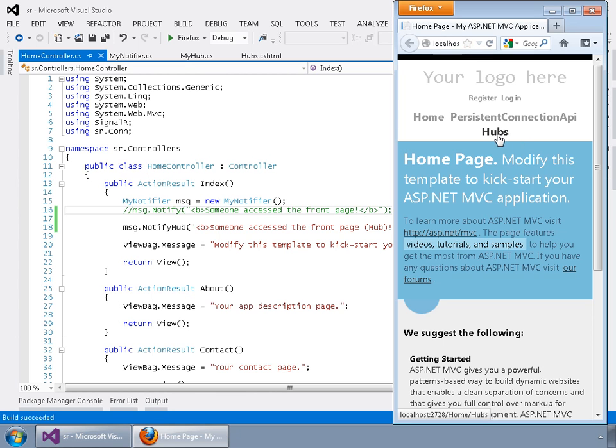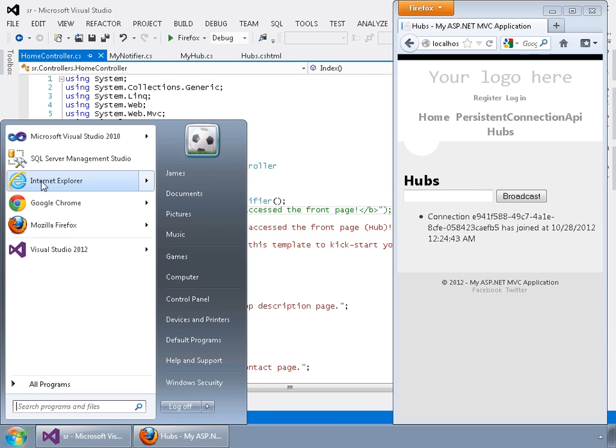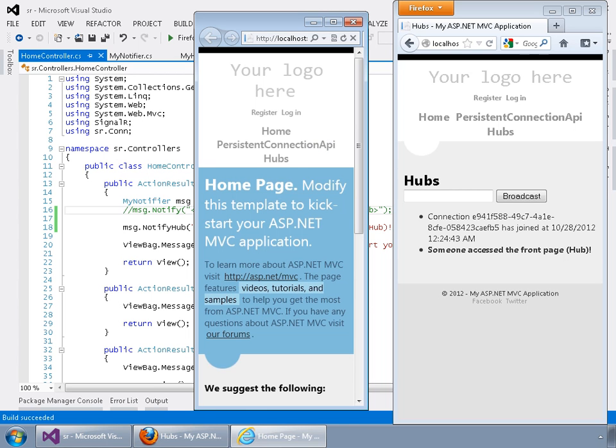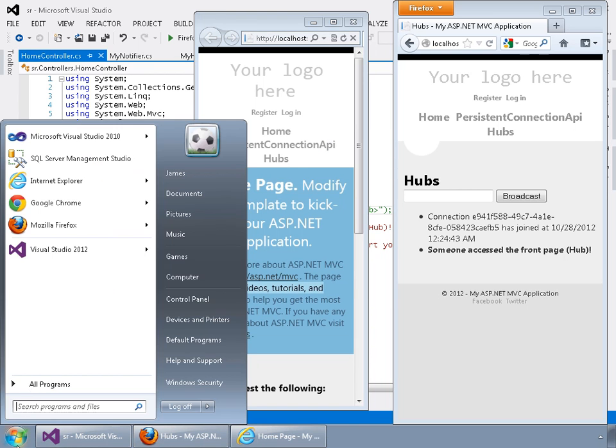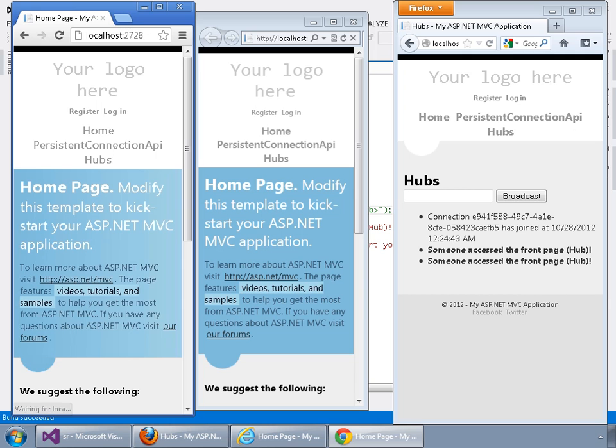and go ahead and click on hubs, and I'm going to copy the URL. Where are we at? We're at, okay. Copy the base URL, and I'm going to open up Internet Explorer, paste the URL there, and I'm going to also open up Google Chrome and paste it there as well.